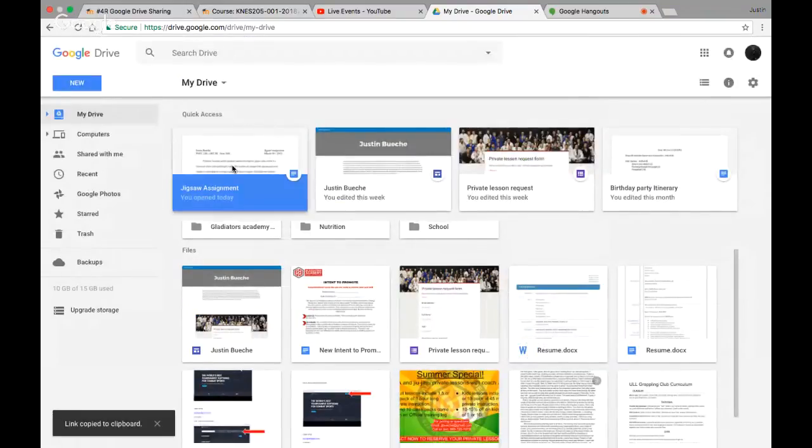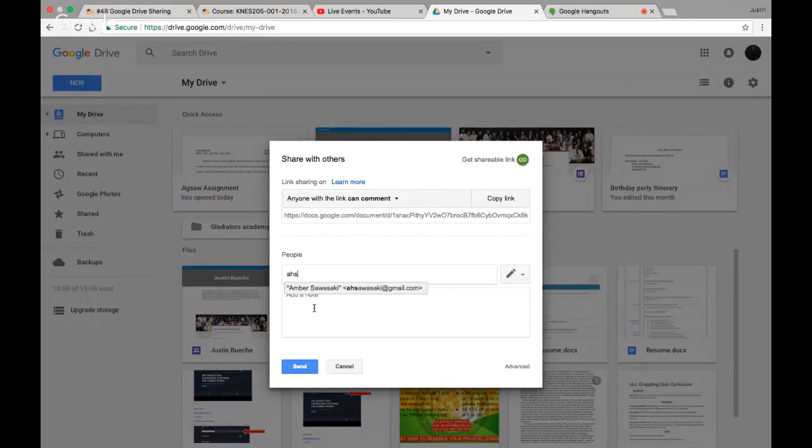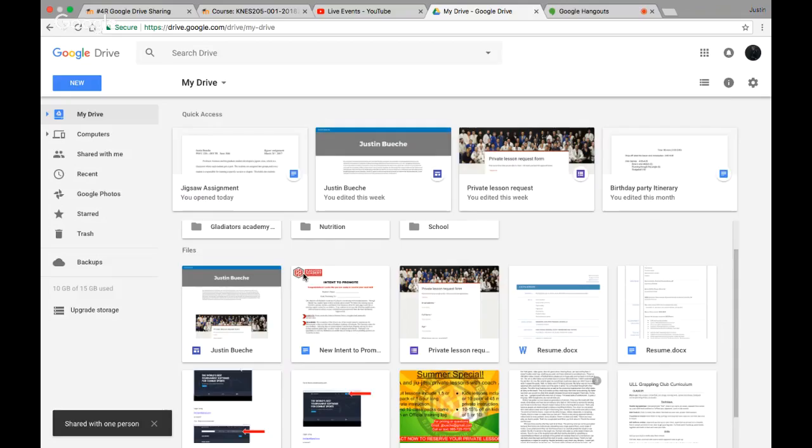Let's go to the jigsaw assignment. So we go here, we go to share, boom, and that's the link right there, right? If I just want to add anybody, boom, add person, and the specific permissions that I want. So can view, and add any notes that you want. And then that person is going to get an email with a link to whatever I sent them. Right. So that's really how you share items from Google Drive.